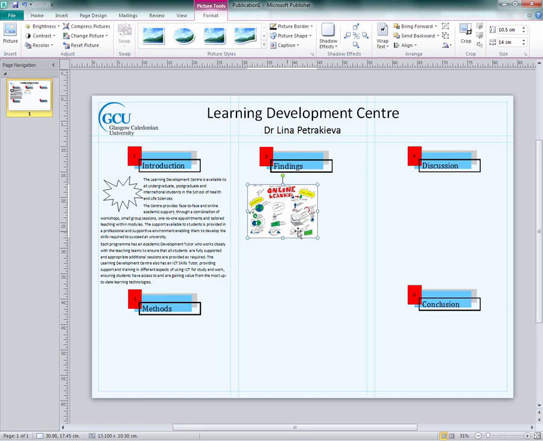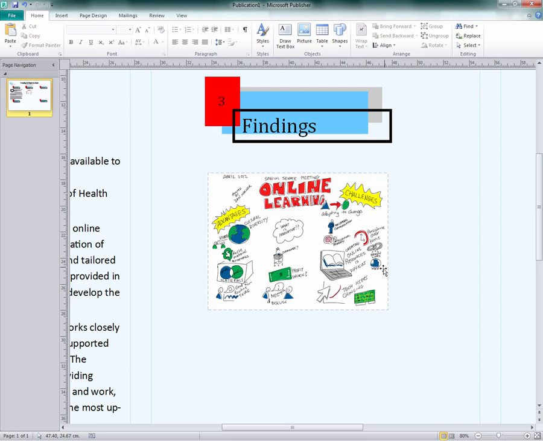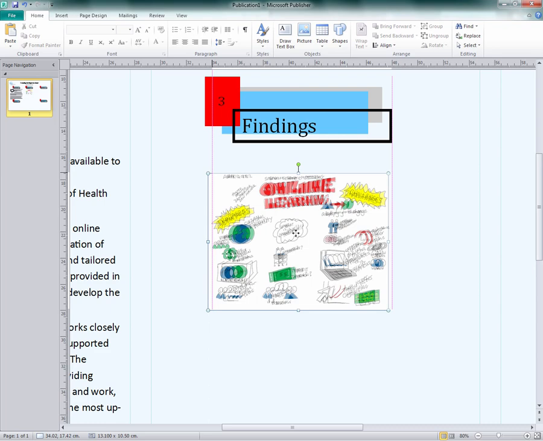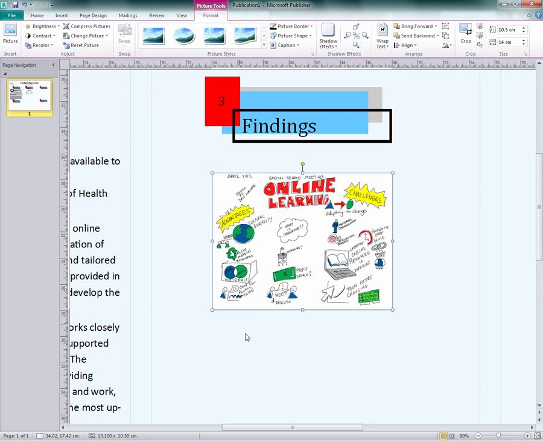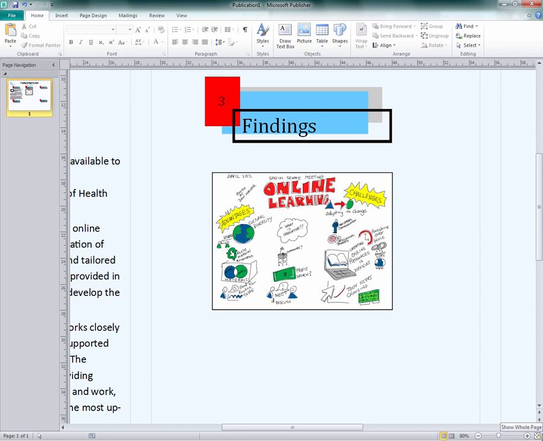And now you can also see what I meant with having a color background. Because the moment I insert an image that is on white background, it just doesn't look right. So you'll need to either simply use white background, or find a way to make sure this image doesn't look like a patch on the poster, but instead looks like a proper image that you've used. A simple thing you can do is put a border around the image itself. You can do that by going to the Picture Tools, and you will see Picture Border, and simply choose to have, let's say, a black border. You can choose it to be slightly thicker, whatever is best for you. And now it doesn't look like a patch. It looks like an image that you've intentionally used like that.